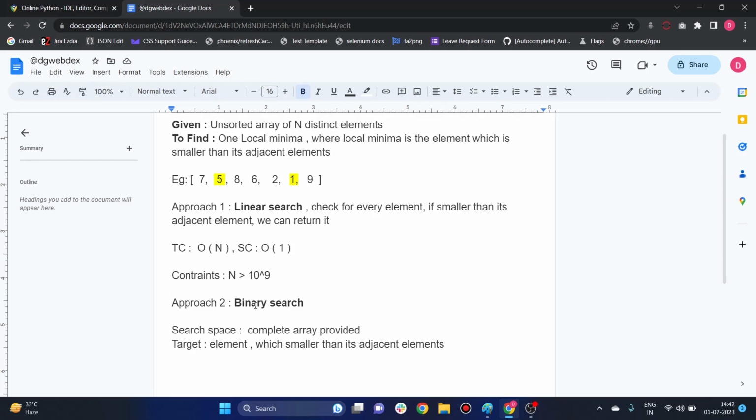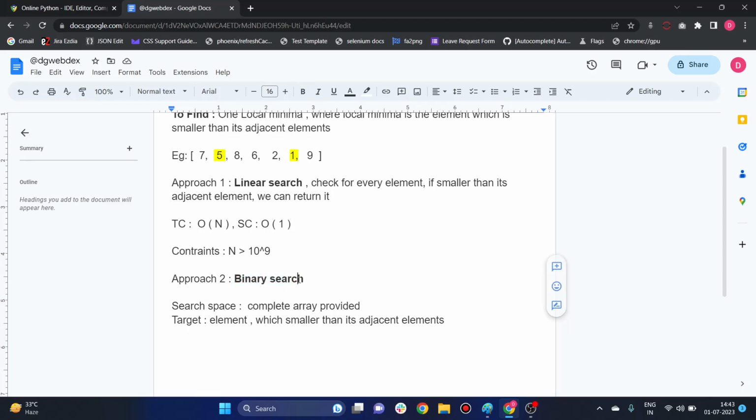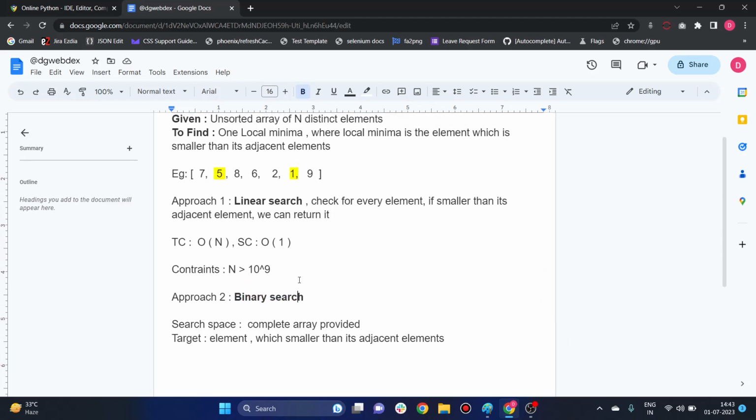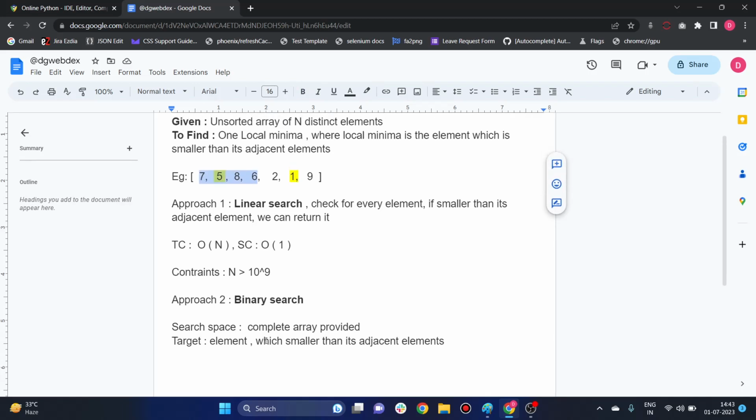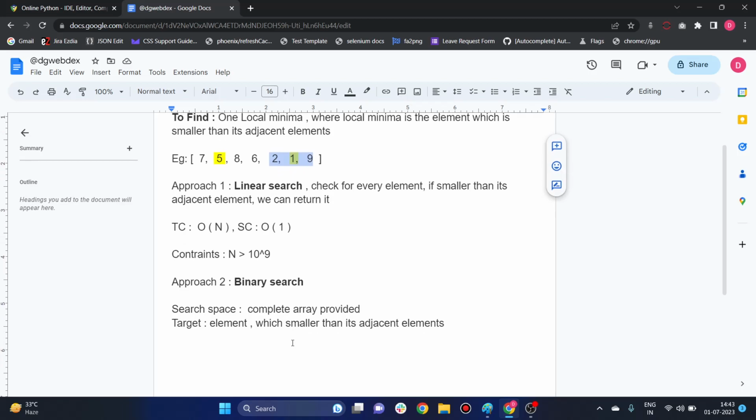That discarding of the other half of the array is actually defined by the conditions which we apply in the binary search. We will be discussing those conditions, in which we can search one half of the array and keep on discarding the other half. So let's discuss those conditions here.